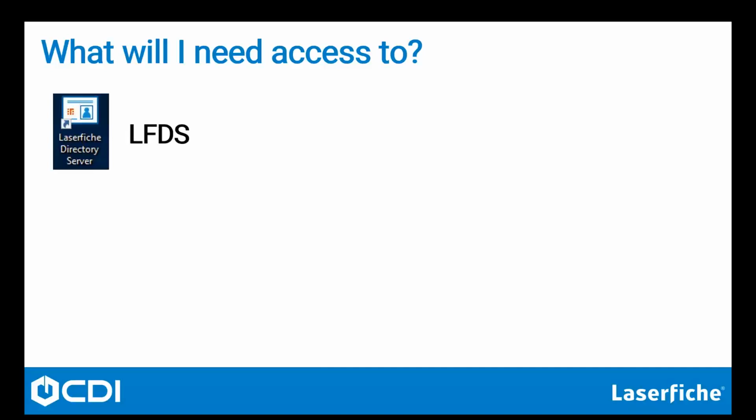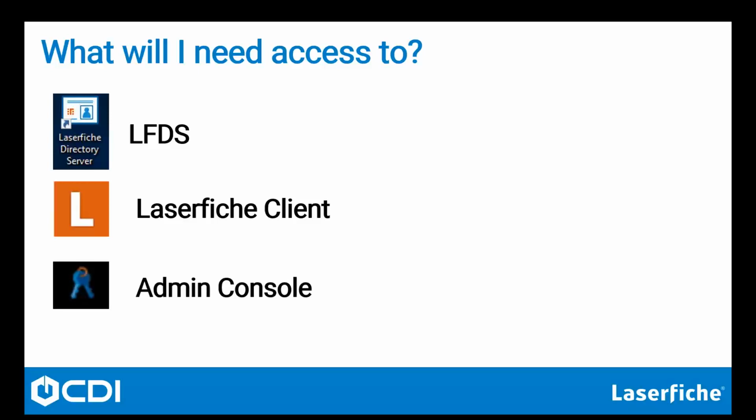If you're following along at home, then you will need access to LFDS, obviously. We also may take a look at the Laserfiche client and the admin console as well. Overall, they kind of all tie in together. The Laserfiche Directory Server, LFDS, is where we're going to be licensing. But as far as actually giving the users access to the repository, that's all done in the admin console. A lot of times when we're setting up users, it gets a little bit fuzzy with folks that are like, okay, I licensed my user, but how come they don't have access yet? Well, there's one more step in the admin console, so we'll try and go through that as well.